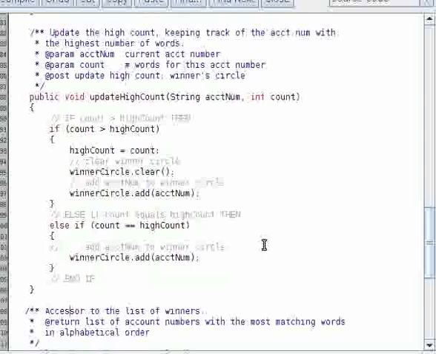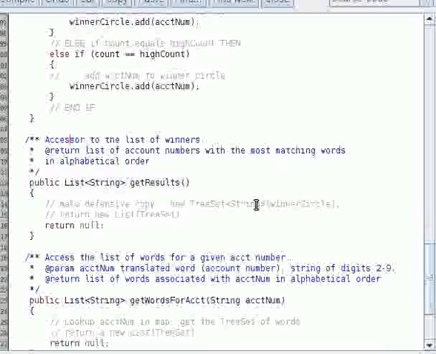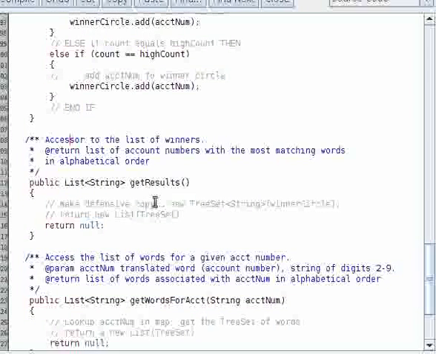Okay. Then we have our accessor methods, which is pretty simple. In this case, winner circle is already a tree set, so we just need to make a new list from that in order to meet the signature.